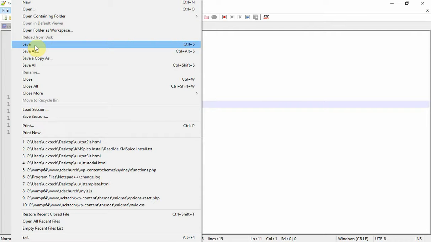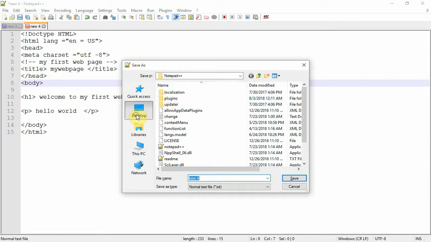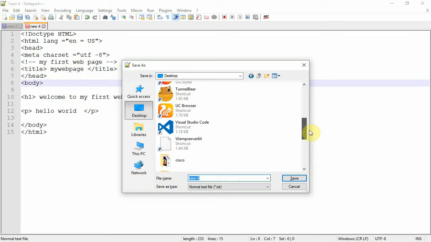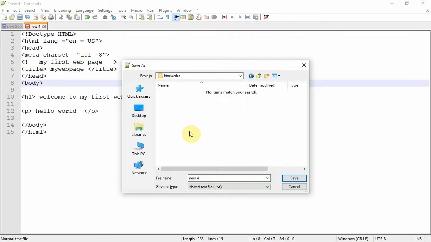Remember to save it to the folder that we created on the desktop, or you can simply use Ctrl S to go to the desktop, locate the folder that we created, HTML works, and then type in the name of the document, the name that you want to use to save the HTML document. Say my first page, and then dot HTML.